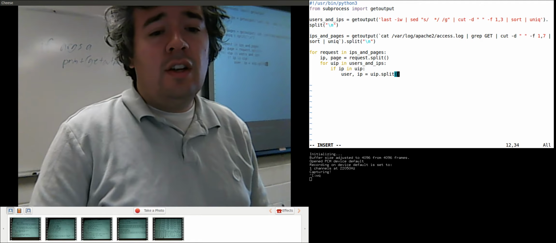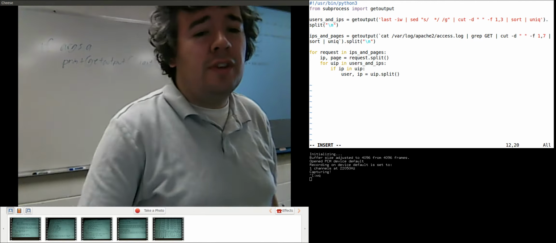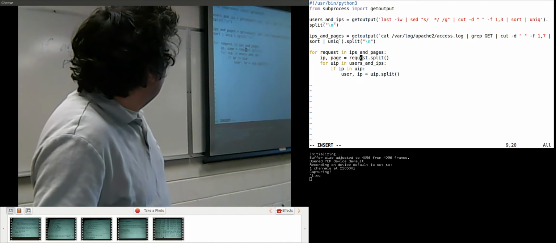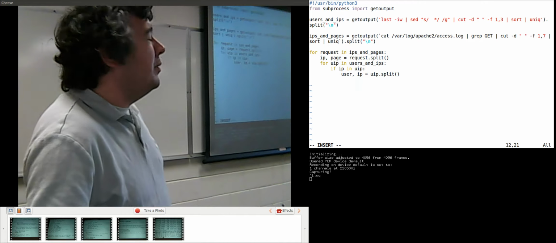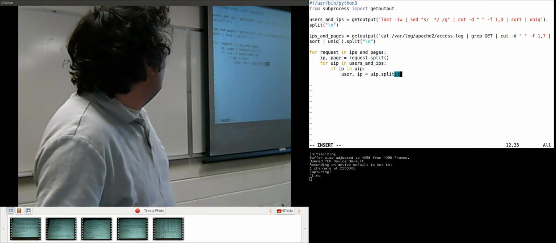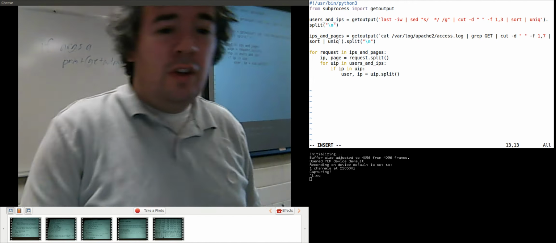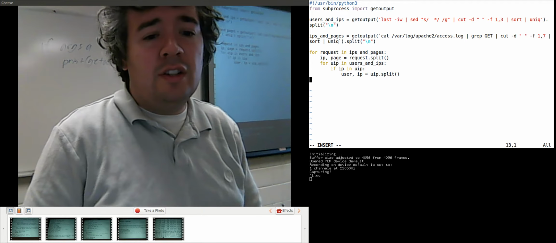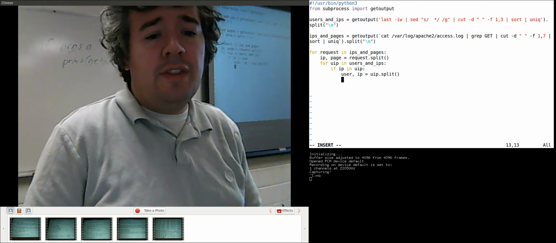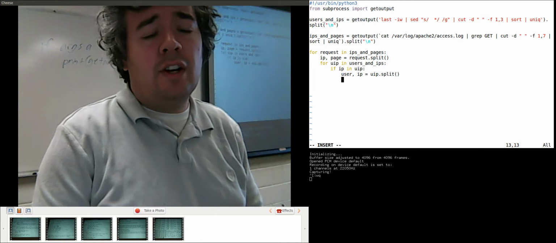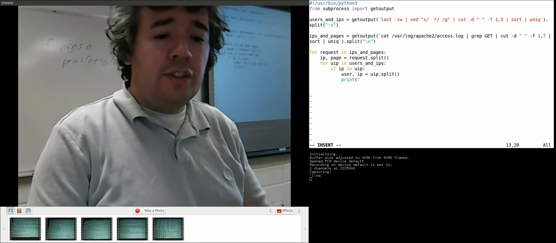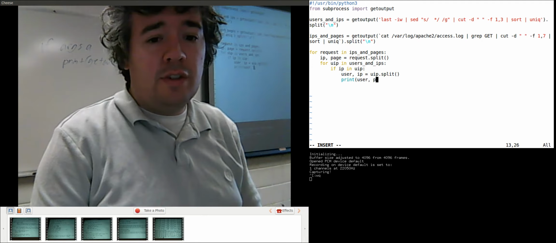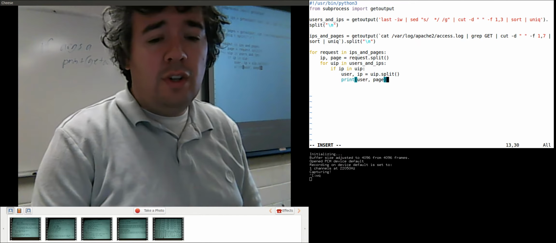Okay. I don't necessarily need to put this there. They obviously matched. We're setting it to the same thing it was previously. This is the one from the other table. It doesn't even matter. We found our user. So we just leave that there. Well, we really just want to print it out right here. Okay, so we got the user and the request, the page.